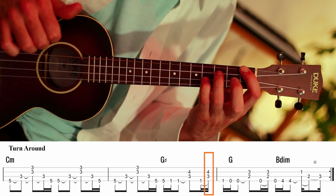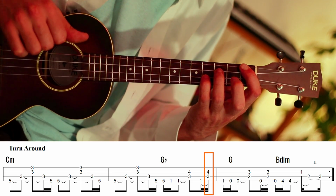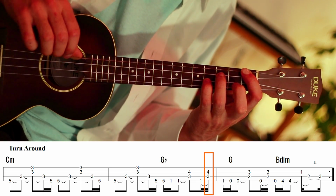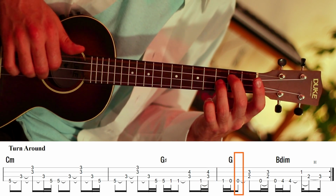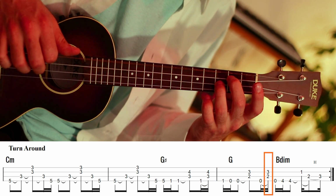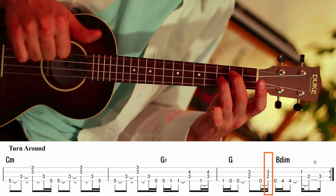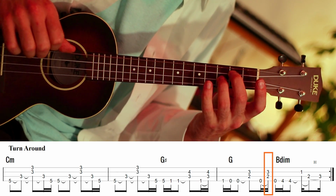All right, and then we go to G. Again, the first hit of the thumb of the right hand is from the chord before that. All right, and after that, on the B diminished, again, first hit of the thumb is from the chord before that.